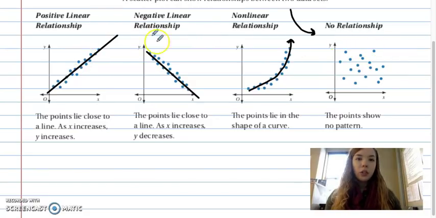So I would like you to sketch each one of these pictures and then put the titles on the top. You don't have to put what's underneath, but I would like you to sketch a picture and label which one it was. So you need to pause and do that.